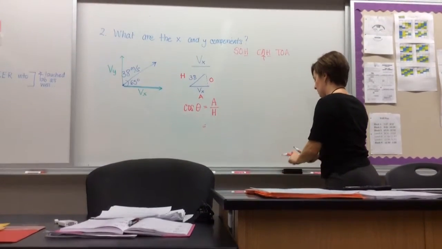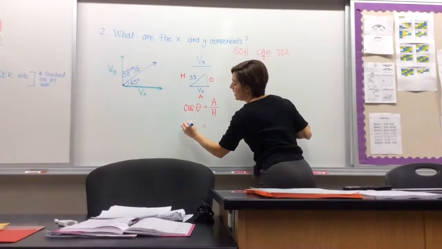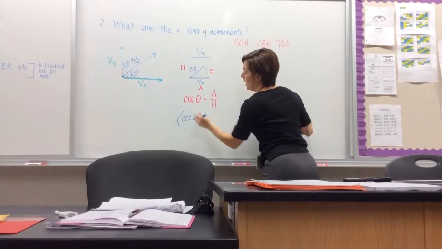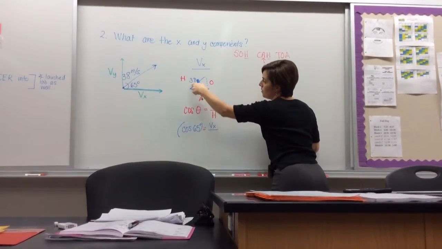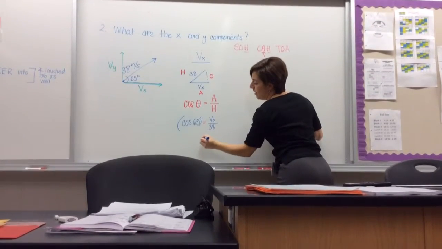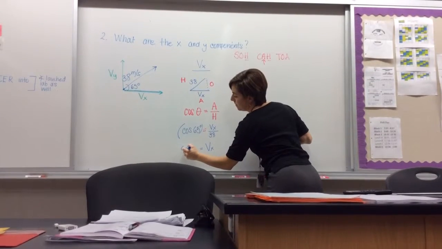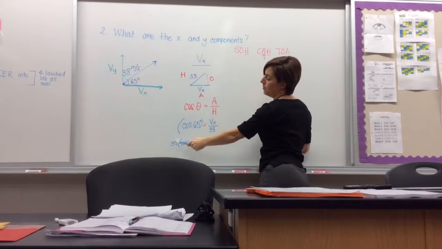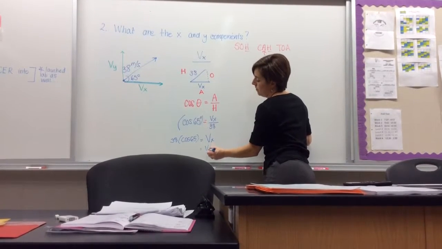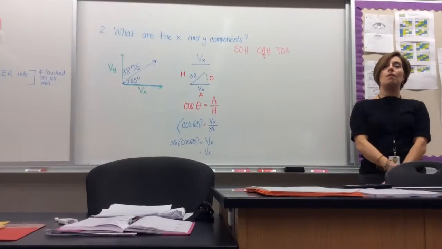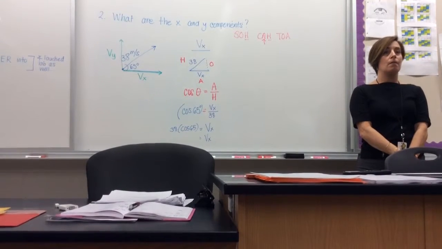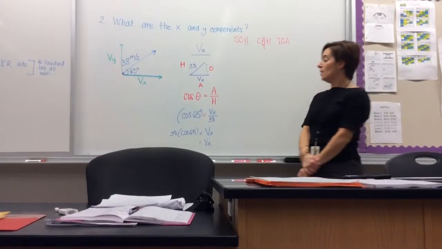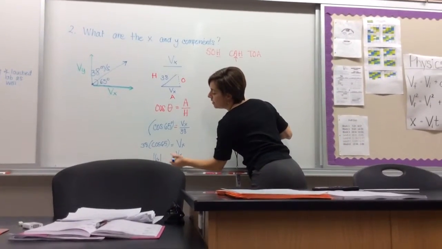So now I'm going to add in my more specific information. If I take cosine of the angle, which is 65 degrees, and do the adjacent side, which is velocity in the x, all over the hypotenuse, which is the speed at which it's traveling, which is 38 meters per second, I can find my velocity in the x. As we just discussed a moment ago, you do what's in parentheses first, and then multiply what's outside. What's my velocity in the x? 16.1. Good. So this is 16.1 and units for velocity are meters per second.